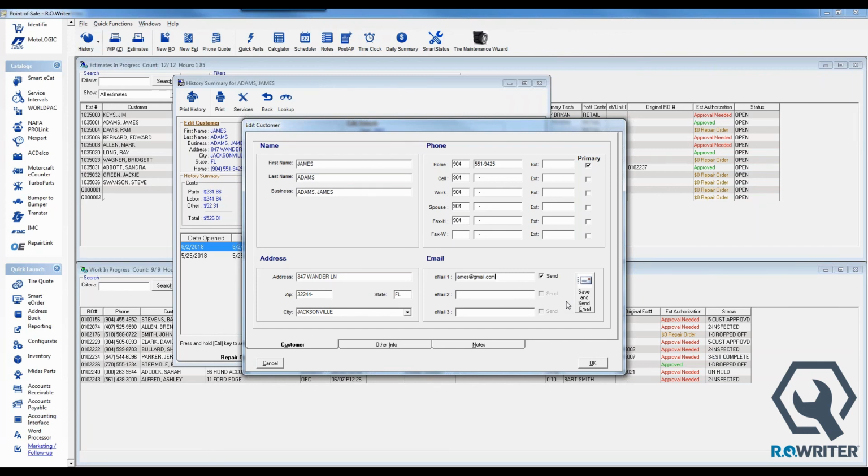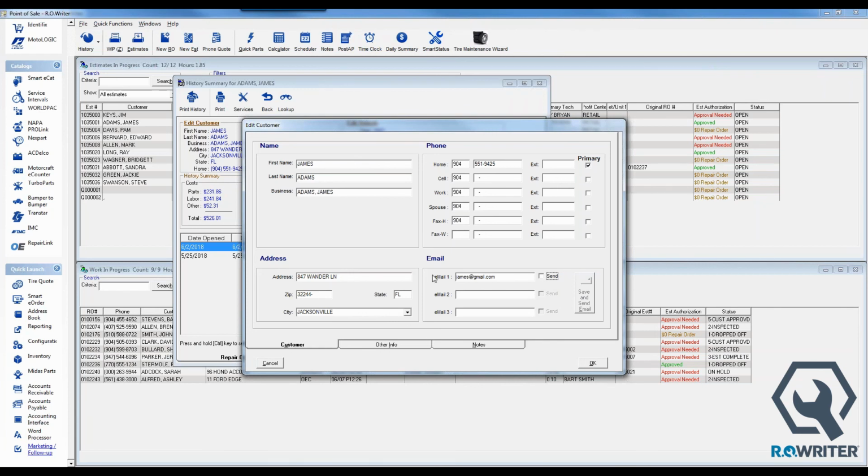It is something@something.something. And then you'll notice the send box automatically gets checked, and then to the right, save and send email, giving us an opportunity to, let's say, send a thank you for providing us their email address. If you did not want an email address to be used for marketing purposes, so the customer gives it to you and says, well, you have an estimate or an invoice for me, however, I don't want you to send me coupons and discounts and special offers, if you uncheck that box, you'll notice my save and send email grayed out because it doesn't think that we have a valid email to use for marketing purposes.